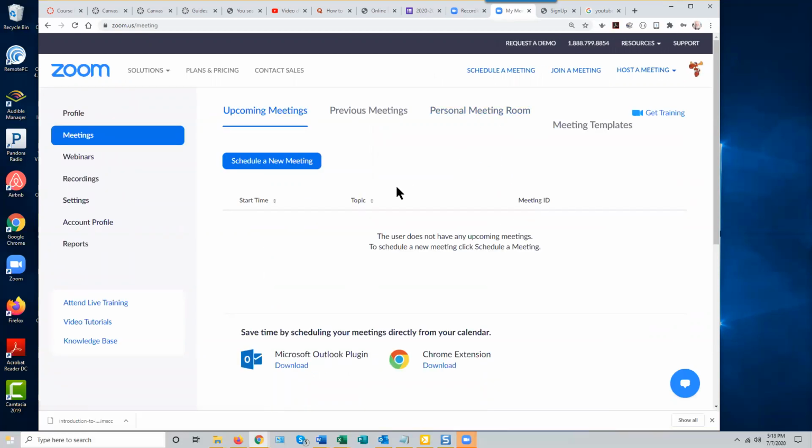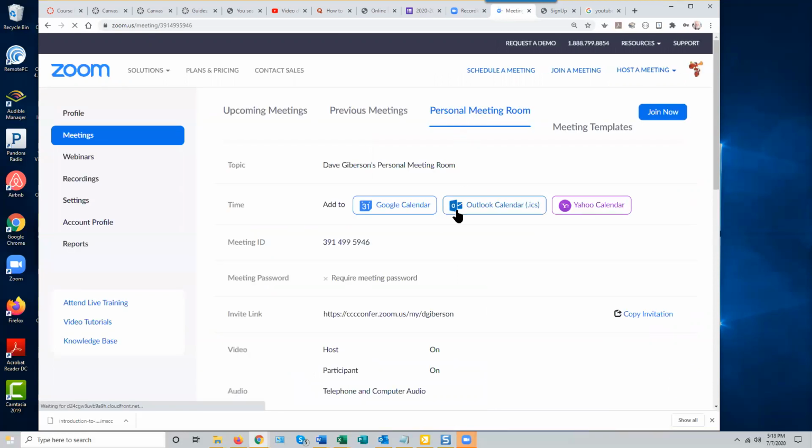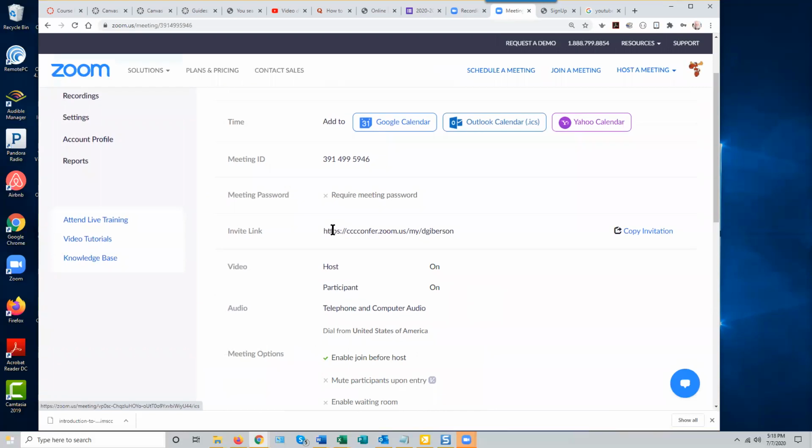You go to your personal meeting room under the meetings link here on the side, which is normally where you're dropped into. You click on personal meeting room here along the top. And here is your invite link. I've customized mine. Yours may just have a number here. That's fine. You copy that to your clipboard.